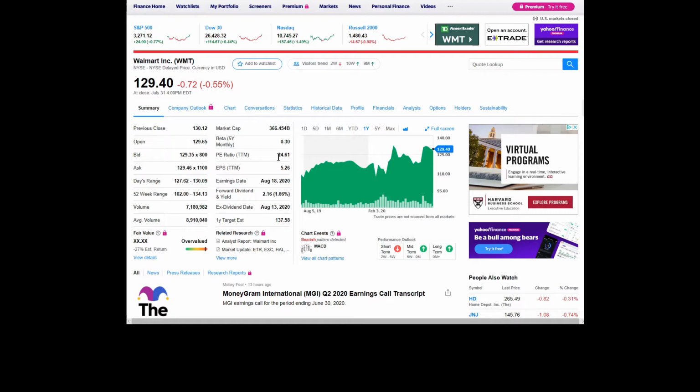And what this is mostly used for is a comparison between companies. So if you have Walmart at 24.6 and Walmart makes $5 a share, let's go ahead and be close. So Walmart makes $5 per share, and let's say Target also makes $5 per share. If Walmart's PE is 24 and Target's is 30, what happens is for the same earnings, you're paying $30 for Target, but $25 for Walmart. So for the same amount of earnings, you are paying less money to own Walmart than Target.